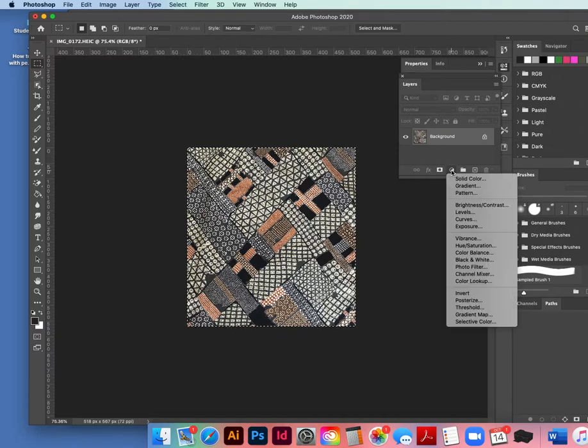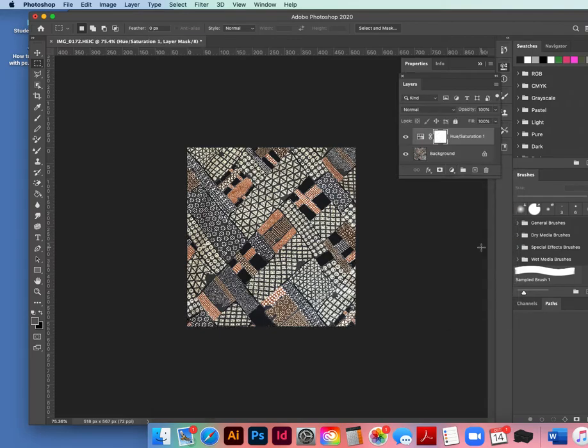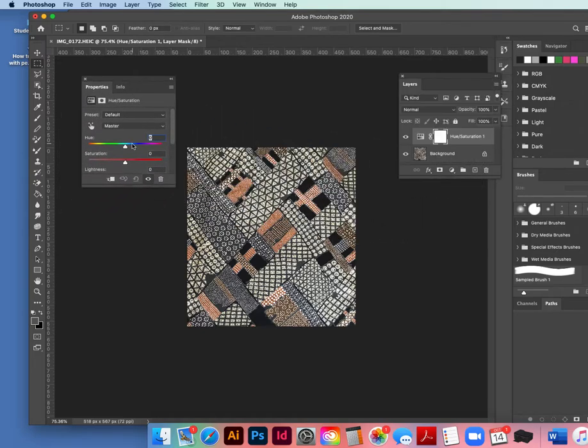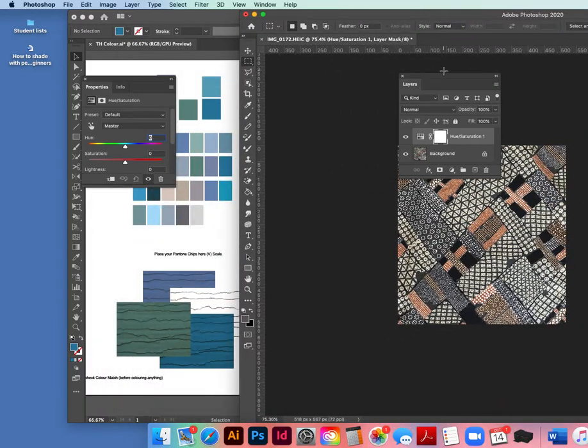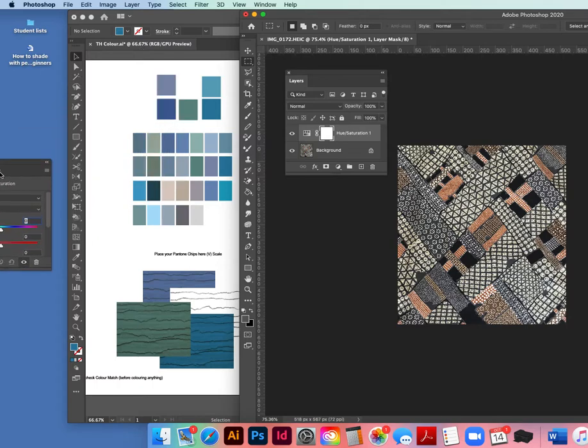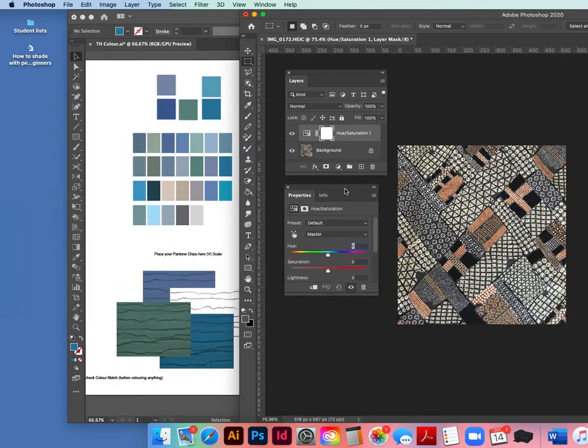So we click on the adjustment icon, and Hue Saturation normally does it for us. Hue Saturation is this, so hue is changing the colour. So I'm just going to sit it next to my Illustrator document that's open, that's got my colours on it, and I'm just going to use the slider to go into the right kind of family of colours.